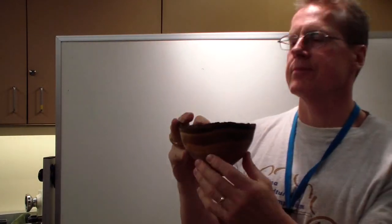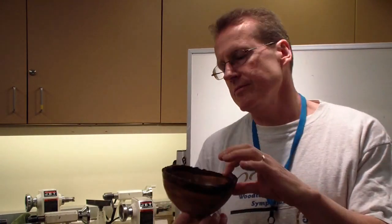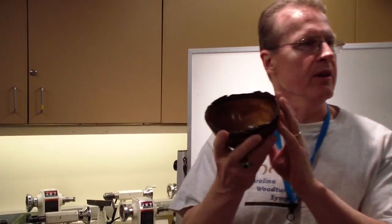Okay. But I don't have a counterweight. Okay. Well, wood is a natural element, so it will move with the environment, which is fine. It's pretty. Pleasant base. I got base on it.